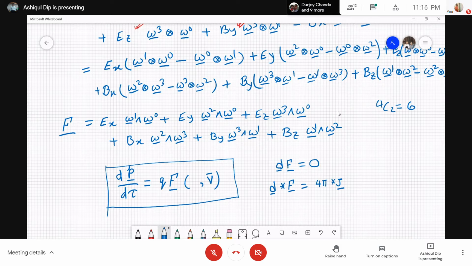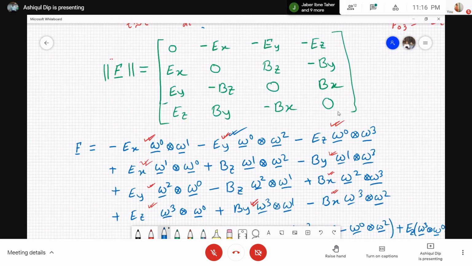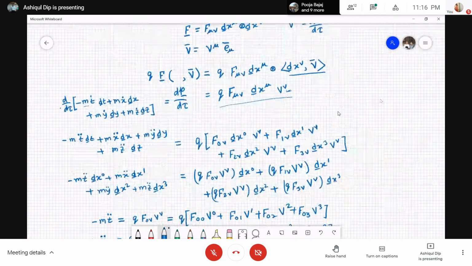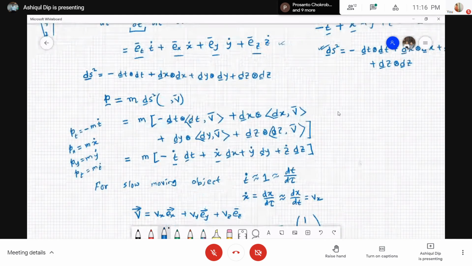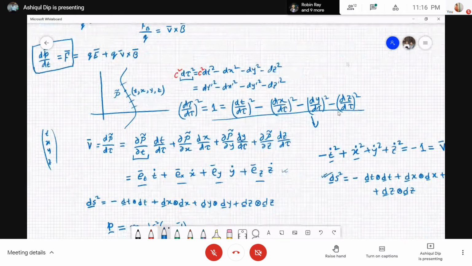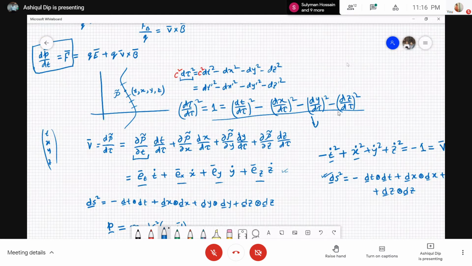I have a question. Yes, sure. Can you please go to the point of the definition of proper time, d tau squared, beta squared? Yes, here. We took the dot product of v and we got -1. What is the significance of that? That the dot product of velocity gives us -1.